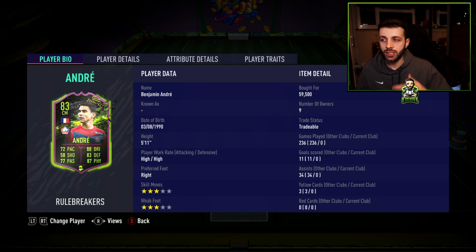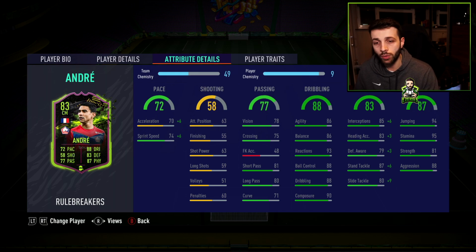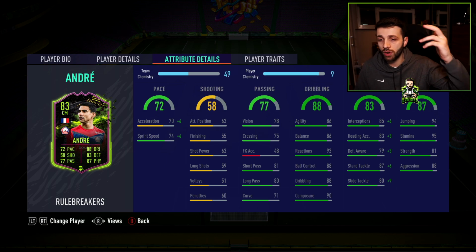So for an 83 rated, his price fluctuates quite a lot, and obviously strong links to Renato Sanchez, his inform and his UEL card, but that card is just way too expensive to put into this squad builder. But this guy is fantastic, man. Lots of strength. He's got 95 stamina, 81 strength, 88 aggression and 94 jumping, so his physical stats are really high.